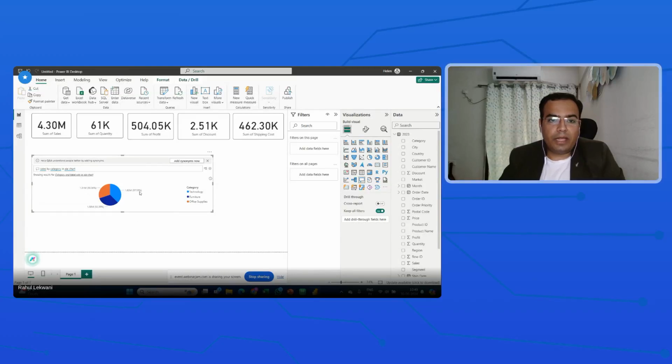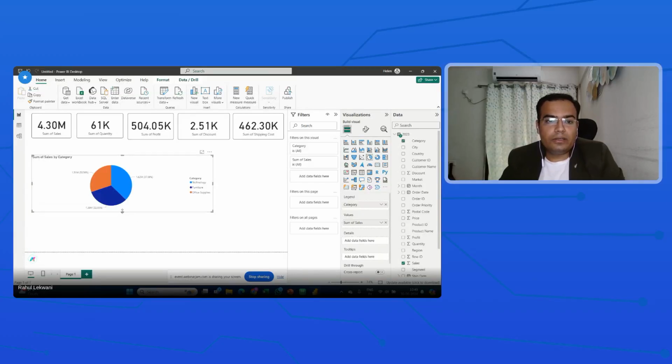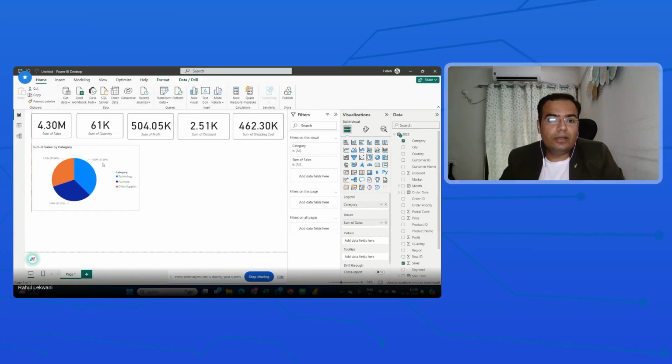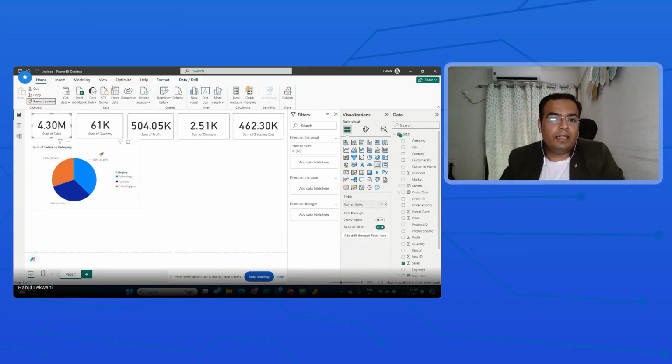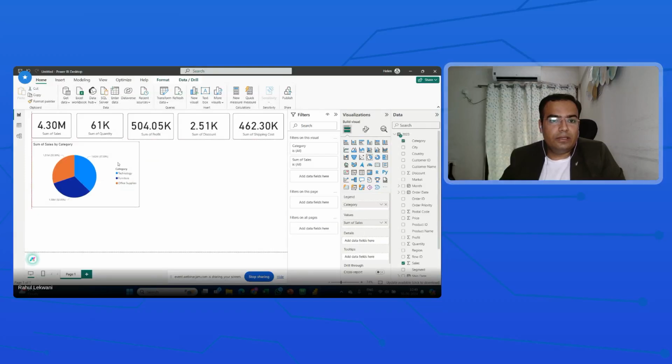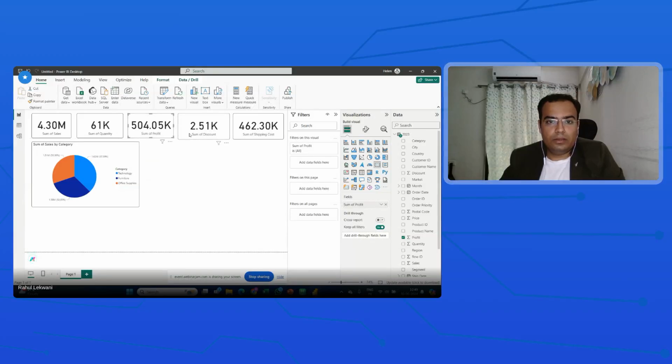So see, can you see the pie chart has already been created? All I need to do is just put it here. So this is my pie chart that has been created automatically. Okay, I can format paint and put the borders. Can you see this? Technically speaking, it is taking a minute for me to create a visual, right?